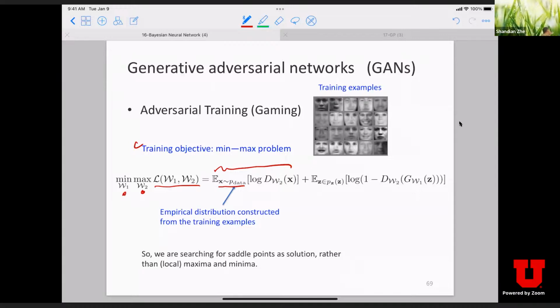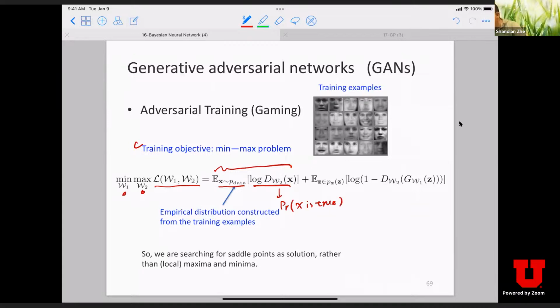So I'm just randomly picking samples from the training data, and remember, every example in the training data is generated from the target distribution. Inside is the logarithm of the output of the police network, which is a probability score that the network thinks X is a true sample of the target distribution.